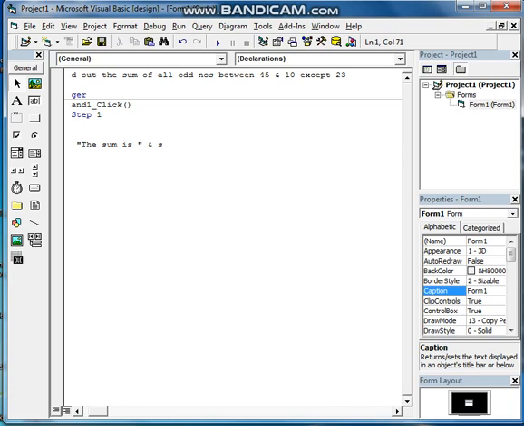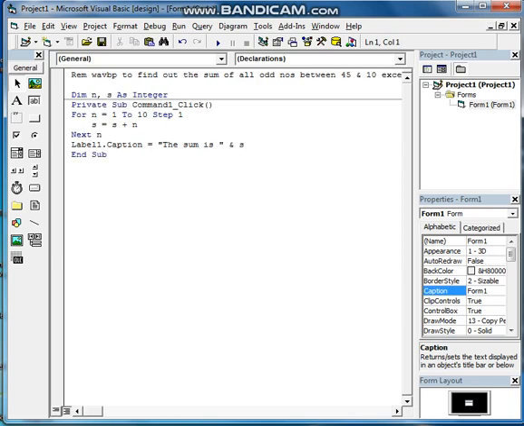If 23 is supposed to come, 23 will get ignored, as 23 we are excluding. Okay, as well as odd numbers are there. So as the odd number is there, we have to put here if n. Okay, let's check, change first to 45, and then 10, and step will be -1.